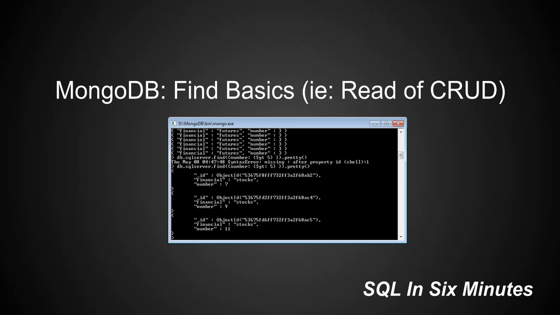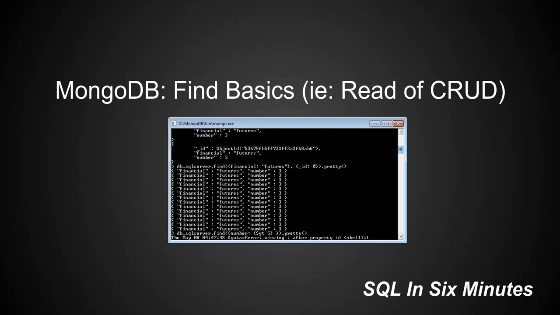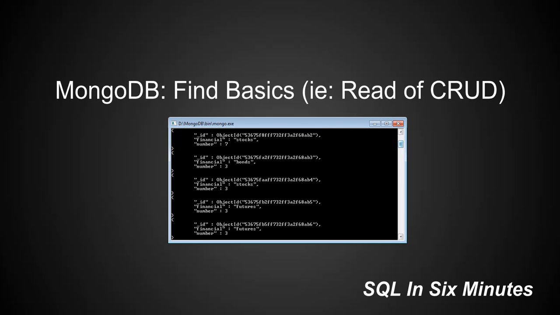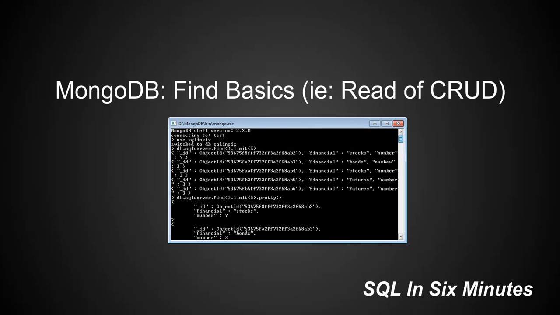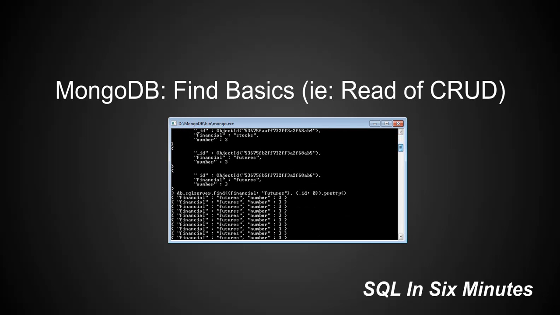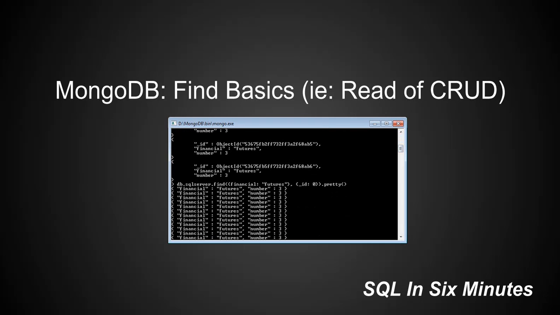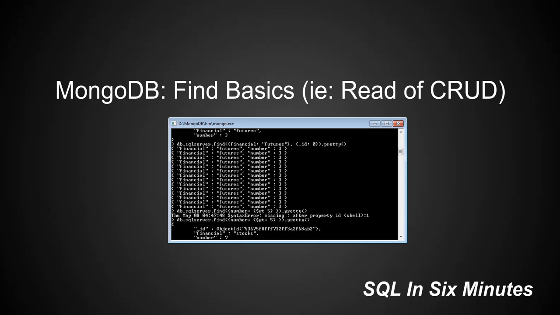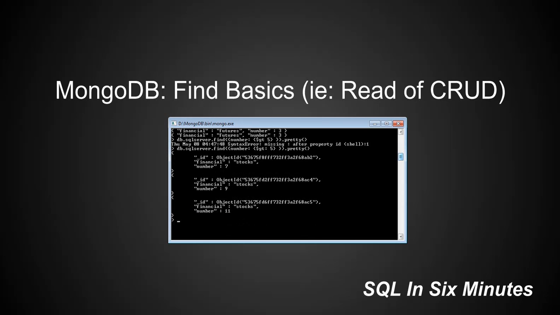So these are some of the basics here. What we have is we can make our output pretty. As you can see, this, in my opinion, is a lot more readable, but some people might be a little bit different. We can limit our results, so you'll .find.limit. We can apply this filter. It's very similar to the where clause. We can say, hey, we only want something where it equals this. And then we can also eliminate fields as well. We can say, hey, I don't want this ID field. I only want something else.